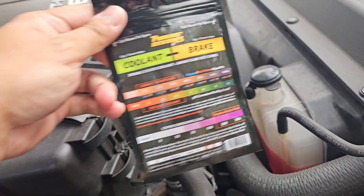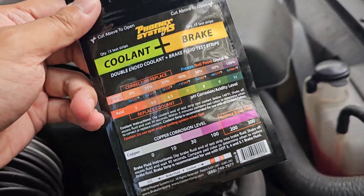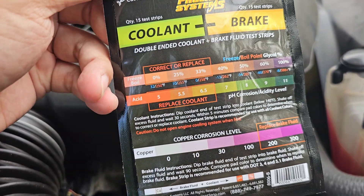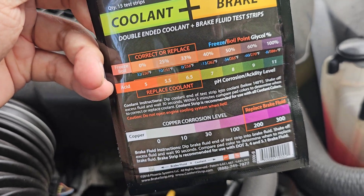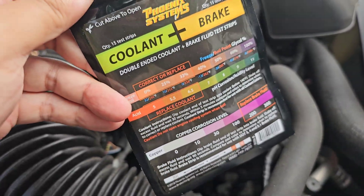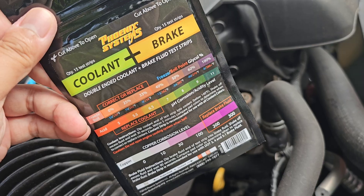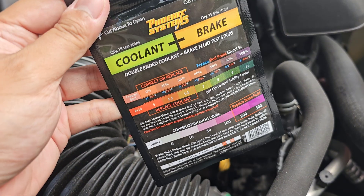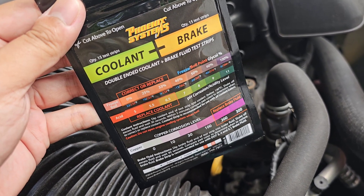So how shall we test this? With Phoenix Systems coolant and brake fluid test strips. As you can see, it comes with a strip with markers that tells you if your coolant or brake fluid has high amounts of acidity — if your pH levels are too low. It's also good for your brake fluid. I had another video testing the water content, but that meter doesn't test acidity, so that's why we have this. I'll be using this on all three of my cars.